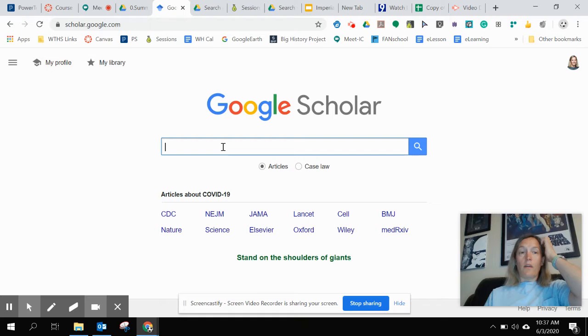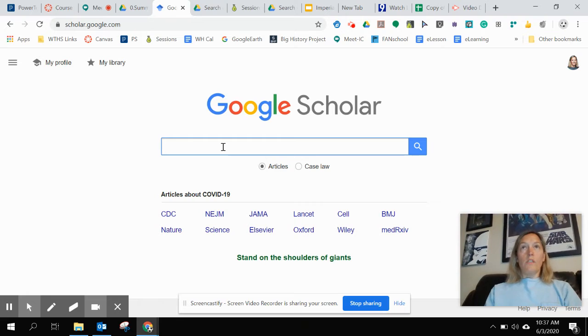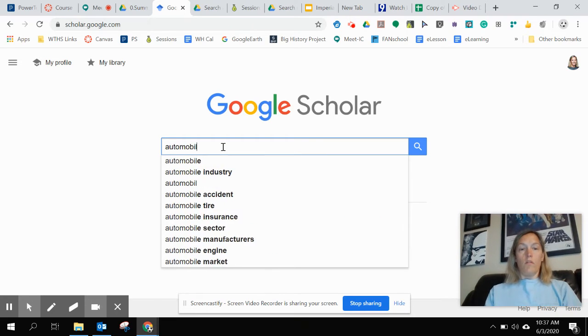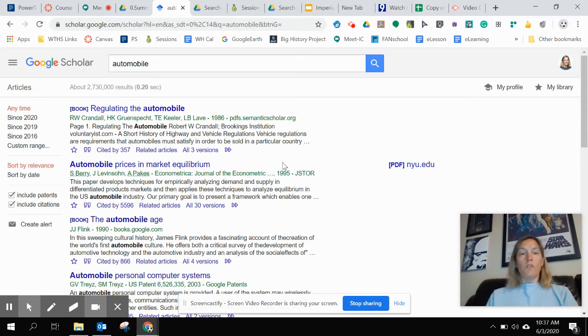So if you're searching for something in here, the default search results come back in terms of the relevance of your search. So depending on your research, you might want to limit the results. So if I was looking to research, let's just say the automobile, and I type that in, and I do a search, I'm going to get a bunch of different lists that contain the word automobile. There's some advanced search options that you can use, and since the authors are indexed, you can limit your results to just researchers that you know are experts in the field, so you can sort by that.